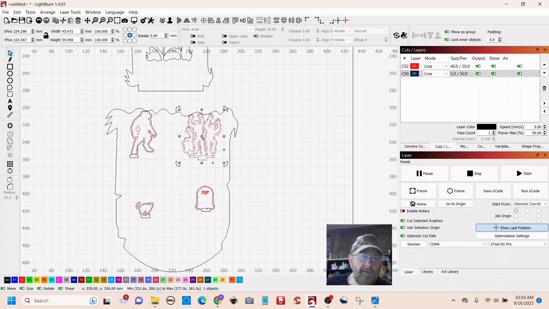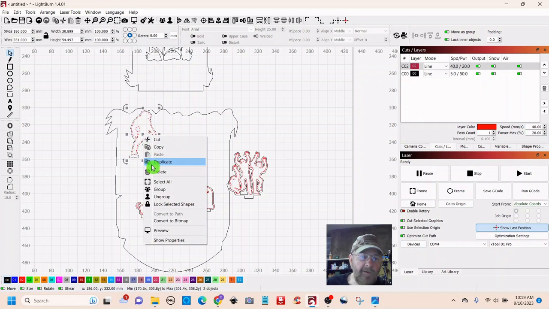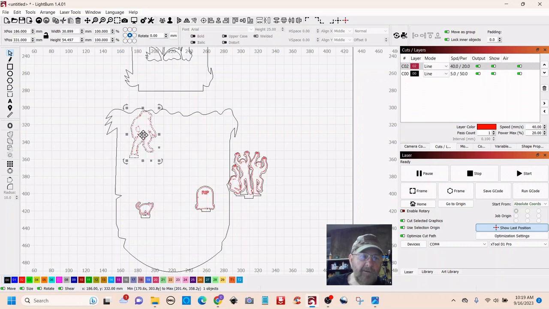And then we'll move these guys out of the way because we never did group him. Control Z, folks. Grab that guy and group him together, and then you won't be making that mistake. Okay, so now we want a tab on here, and we're just going to make it 3x20.